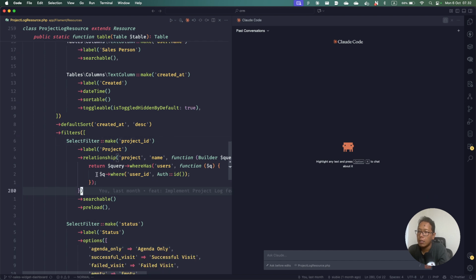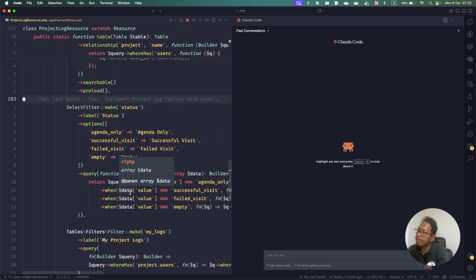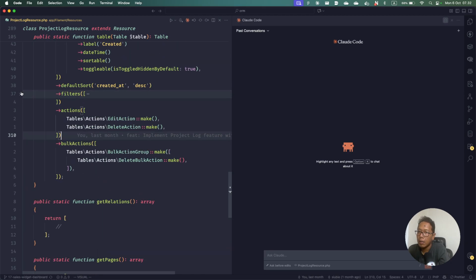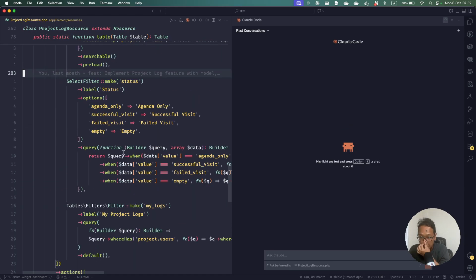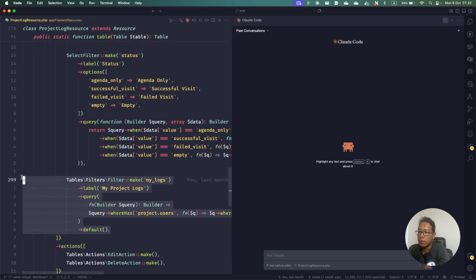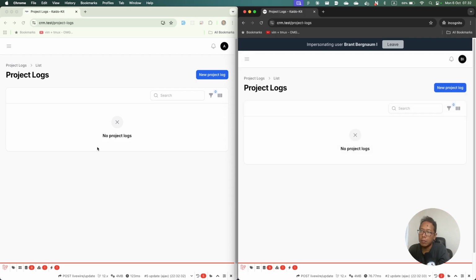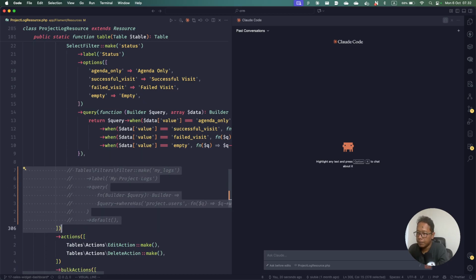Okay, this one is the filters. Now, this one is the default filter. So if I remove this, then we will get all projects. But what the client wants is all projects for the super admin, and for sales only the projects at the sales level. So we have to fix this.